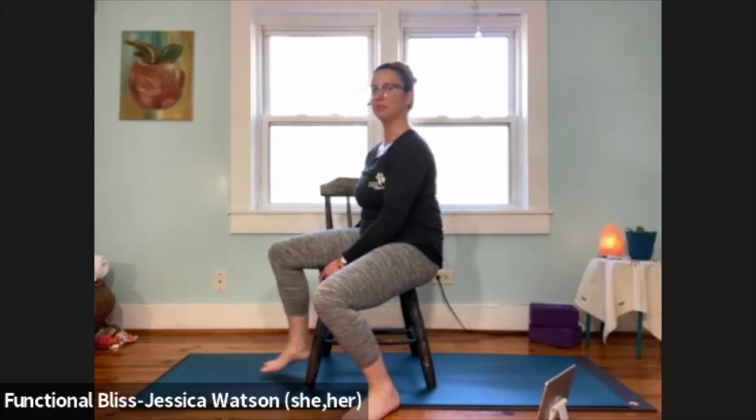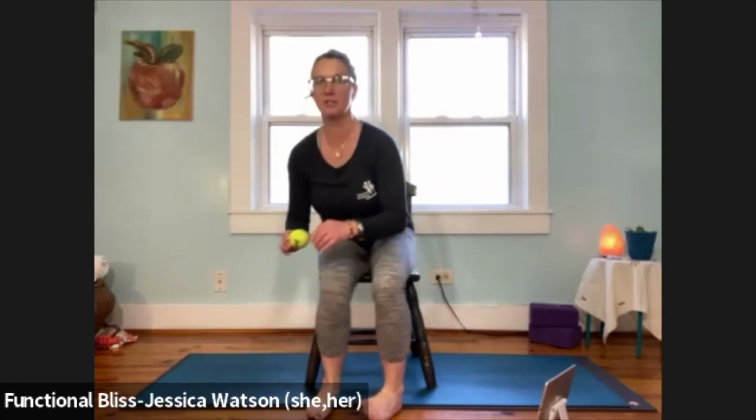Beautiful. Take one more bend and straighten of that leg, and then lift up, remove that ball, come back to center, give everything a little swish, but we're going to come back to the other side, but now we're going to place it underneath our glutes or underneath our butt.